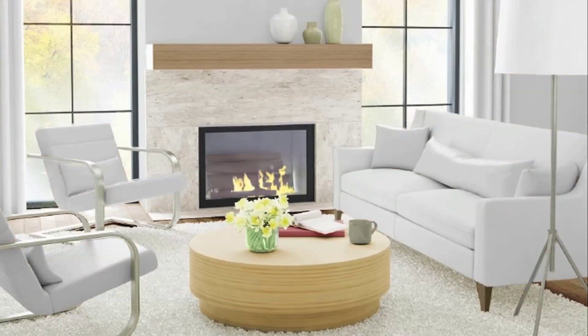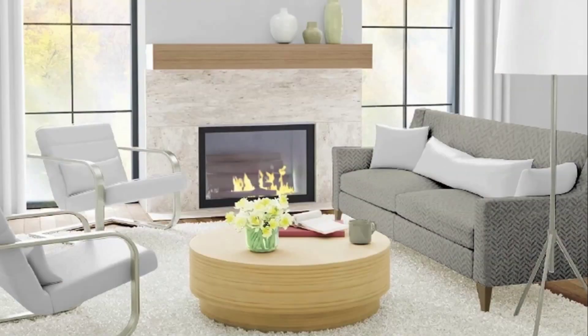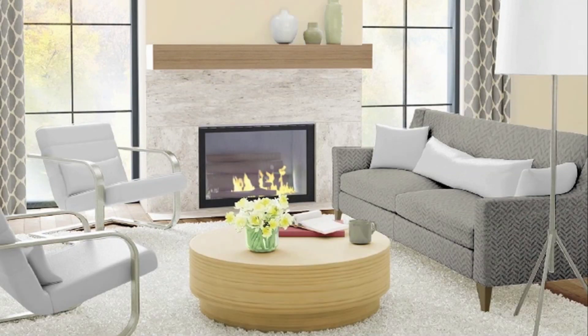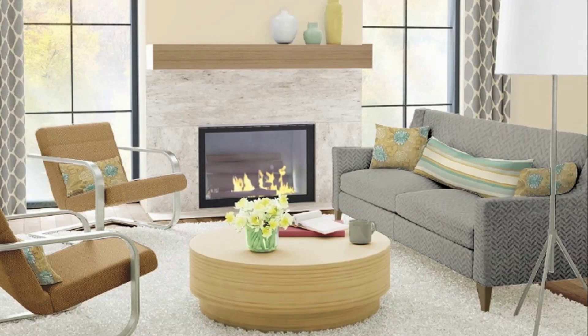Of course, cozy doesn't mean just warm colors. Try gray for a look that's more subtle and serene. We applied it here and here. A pale cream on the walls lets the grays be the stars. Draw out the subtle wall color by using a stronger variation on accent furniture. Unite the color palette by using a pattern that contains all the hues in the room.